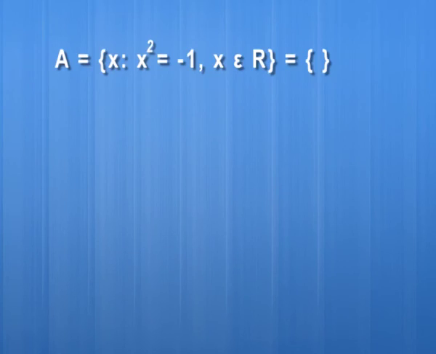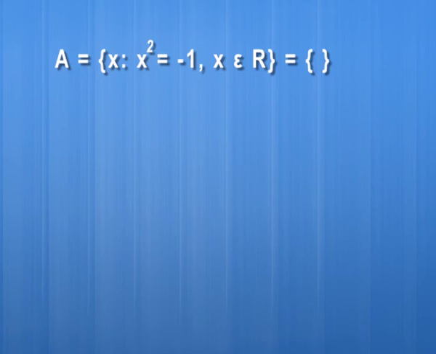By now, we have learned what are sets and two methods to represent a set. Now, using rule method, let me discuss one more set. The set is here set A, set of all x such that x squared equals minus 1 and x belongs to the real numbers. Now, we have to find the elements belonging to this set. Is there any real number whose square is minus 1? No. There is no real number whose square is minus 1. We cannot get such a number.